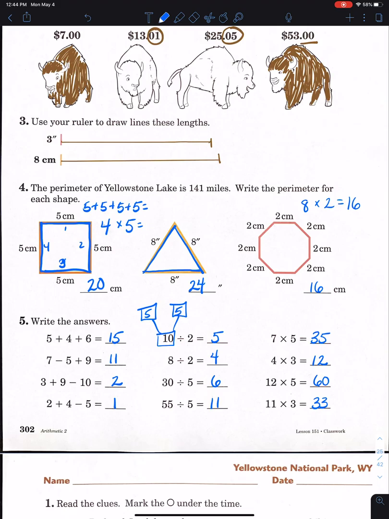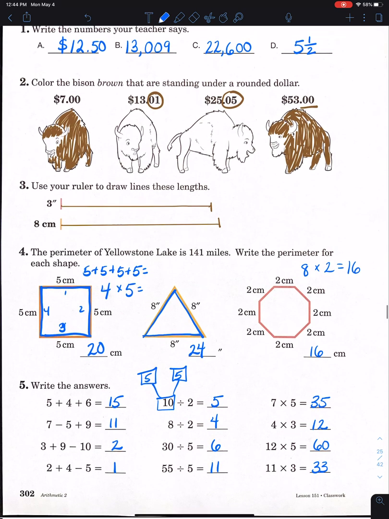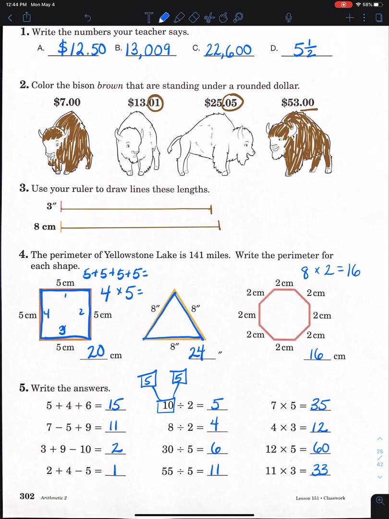I hope that you are all practicing your math facts each day. You should be practicing your multiplication facts, 0, 1, 2, 3, 5, 10, and 11. Those are the ones we've done so far. And then also you should be practicing your addition facts, because the faster you get at those, the more doable math will be for you. It will be easier for you to do if you know all of your math facts very quickly.